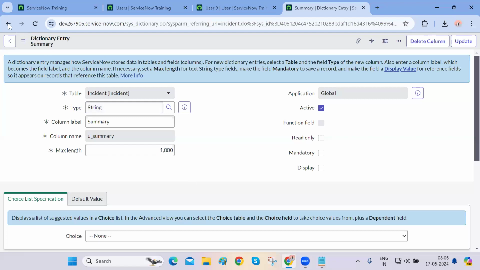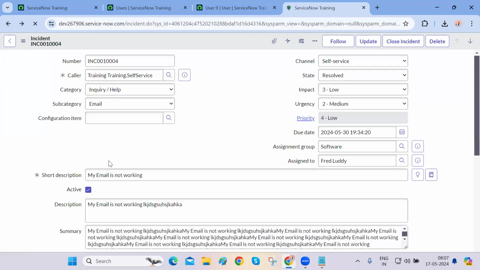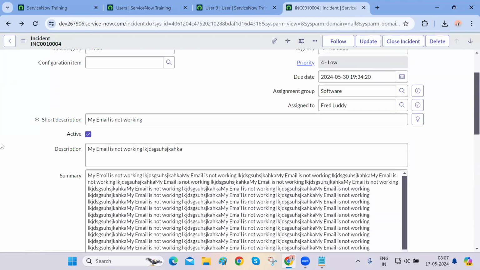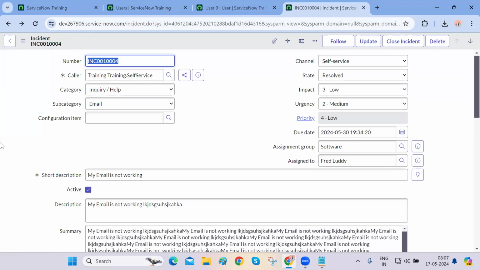Yes, we created this summary field from form configuration, right? I will show you what is actually happening in the backend. That is also a backend thing only, but it is a shorter way to create some fields. So that is the shortest method by which we created a field. I can show you how we can actually create it. We will create our own custom tables also and create every other field.